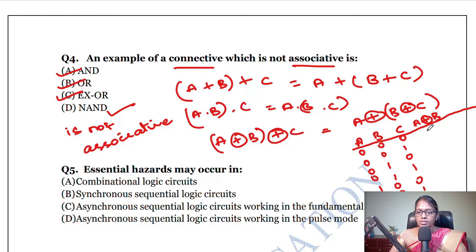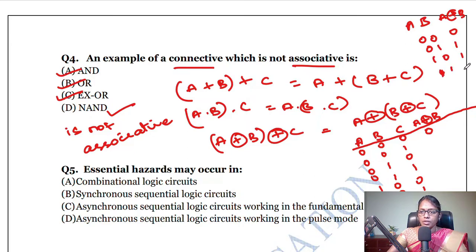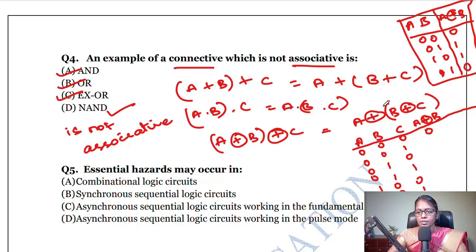So what is A exclusive OR B? For 0 0, the output will be 0. If it is 0 1, what does the XOR gate say? For A B, the rows 0 0, 0 1, 1 0 and 1 1 give outputs 0, 1, 1 and 0. So this is the XOR gate output.